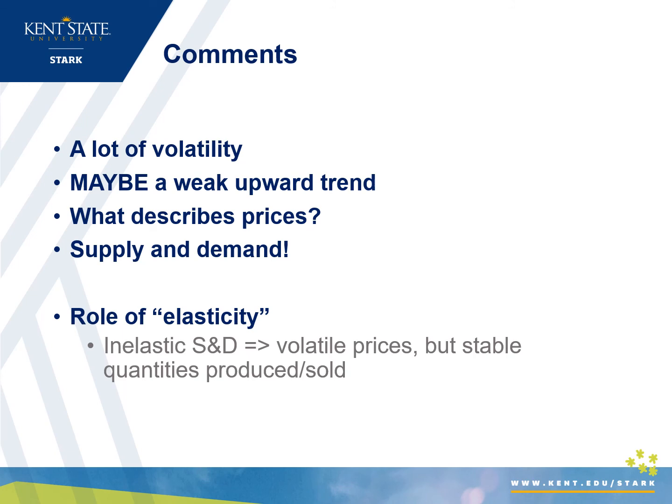And then right after we had some increase, we had a decrease right back to about those levels, right? And then we have another increase. It's not so obvious how much of an upward trend there is here, or if there even is one. But if there is a trend, it's weakly upward over time. So the question then would be, what describes prices? Because it looks like Hotelling's rule, which would suggest that we should have a clear upward trend, is not working very well. Well, it turns out supply and demand do a fairly good job.